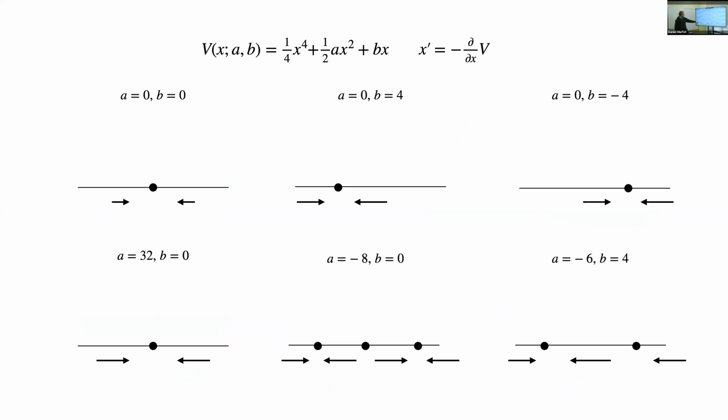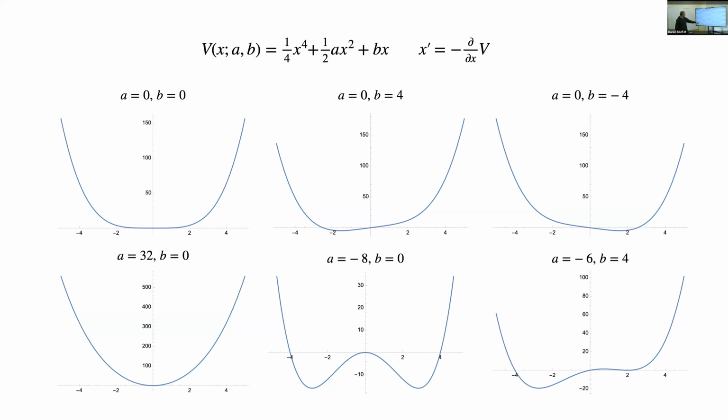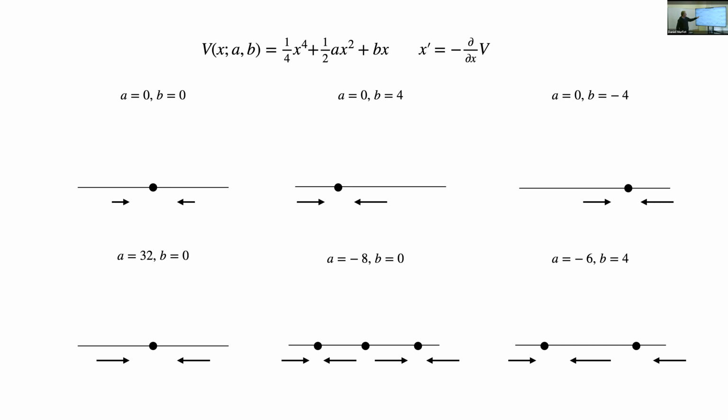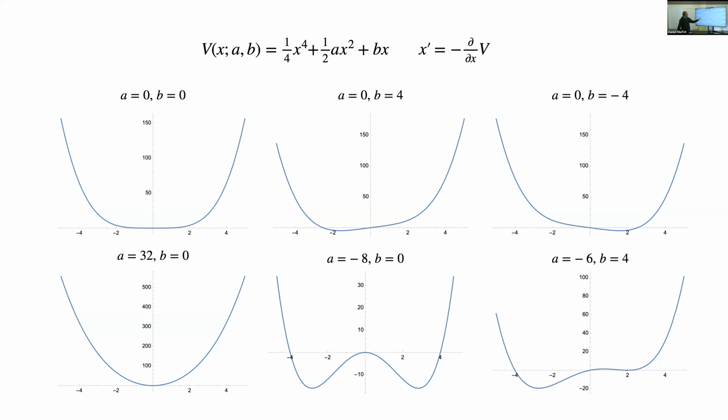But, okay, here, well, sorry, that's mistaken. There is a difference because this is very flat. So you're meant to look at the size of the arrows here. So these are small arrows, right? So that's the difference between these two. So I'm going to come back to that in a minute.